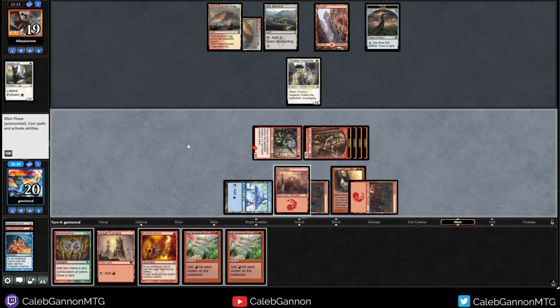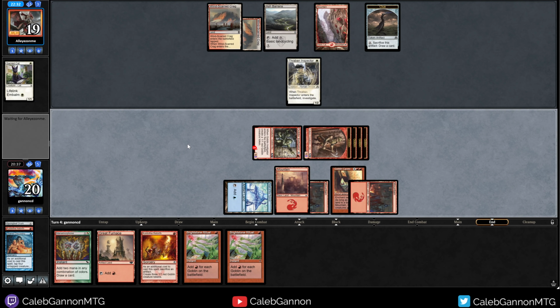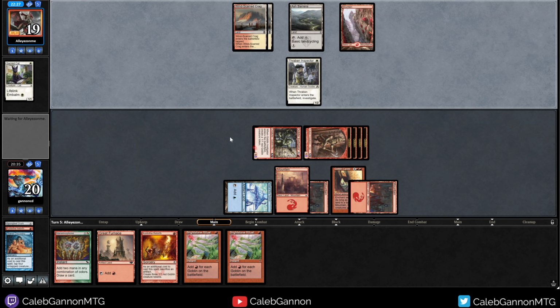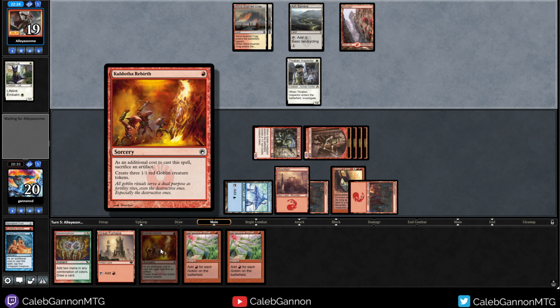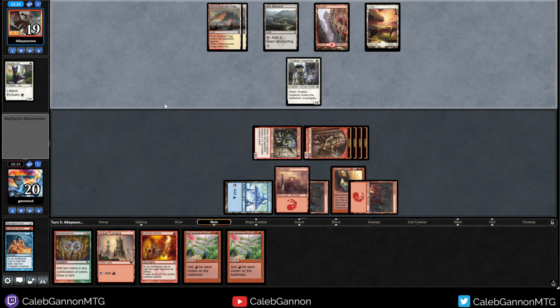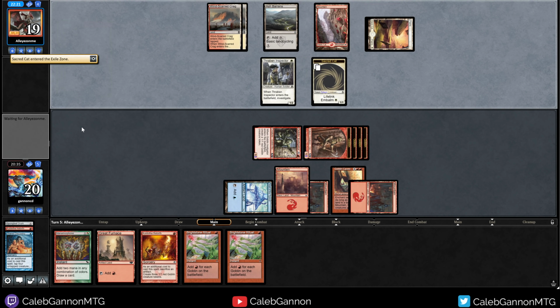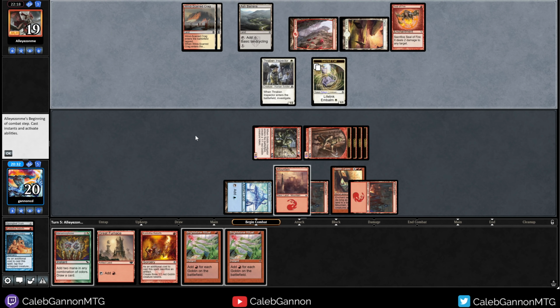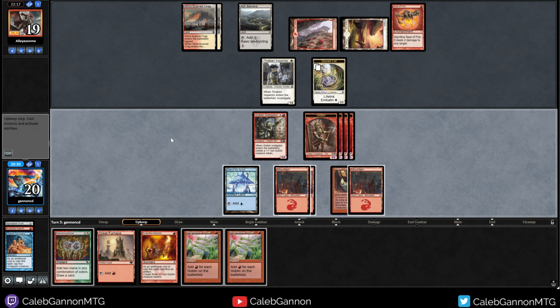Not blocking with Thraben Inspector is kind of weird. But alright. I'm not going to Kodoltha Rebirth because I want that blue mana, even though I have Manamorphose. It actually costs the same amount of mana this turn versus next turn. I guess I could attack for damage, but who attacks for damage these days? Seal of Fire, you got it. None of this matters. Your sideboard is not well set up for this deck.